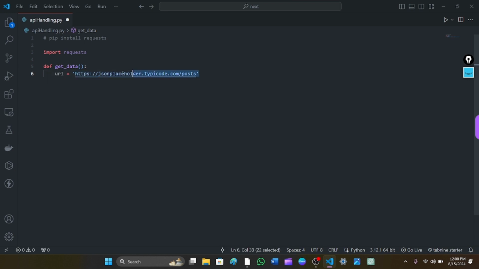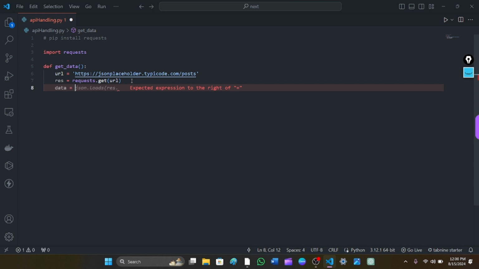So this is my API, and I will send a get request to this API using the requests module. requests.get of URL. So this will give me a response, and I'll store the response in a variable called res.